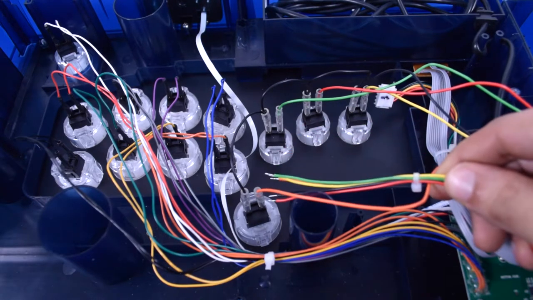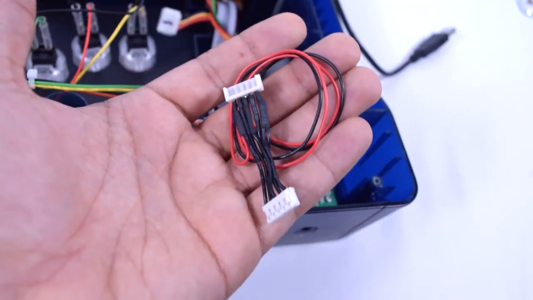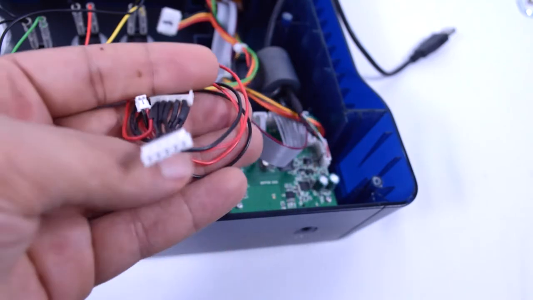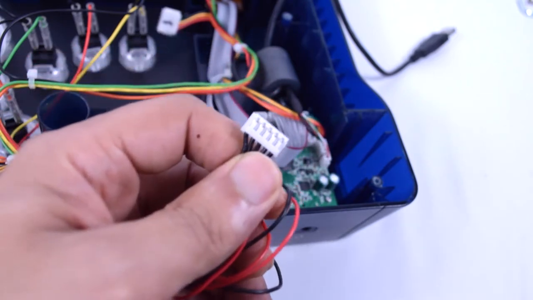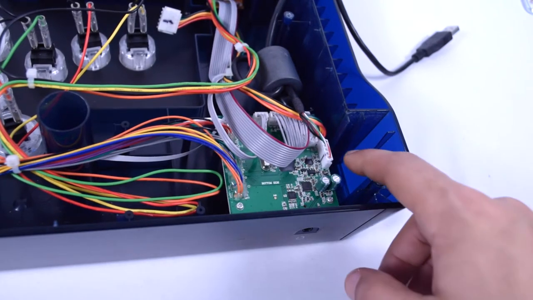You might be wondering what to do with the other end. Don't worry, we'll get to that. For now, let's take a look at the pass-through harness. This is an important step in the process, as this is how the SOCD PCB is going to get power. It's got three ends, one will take the place of a connection on the Rap-N's PCB, another will connect to the connection being removed from the PCB, and then the final one will connect the SOCD itself. The connector to be removed from the Rap-N PCB is this one here.